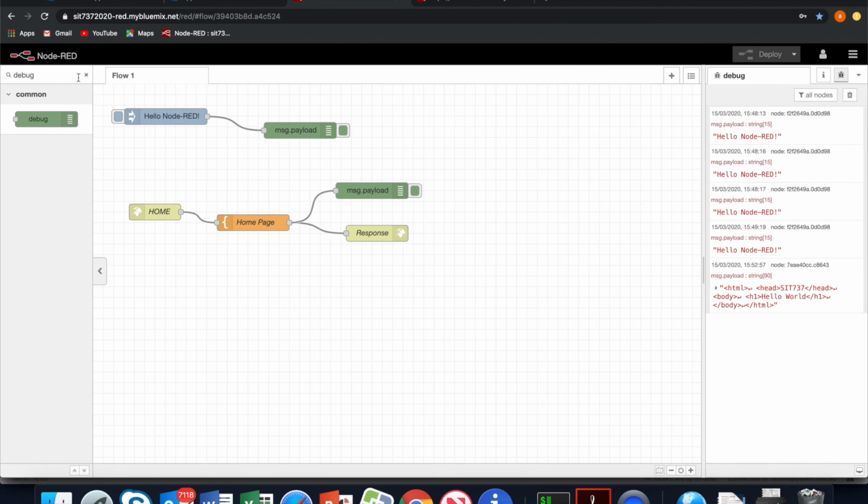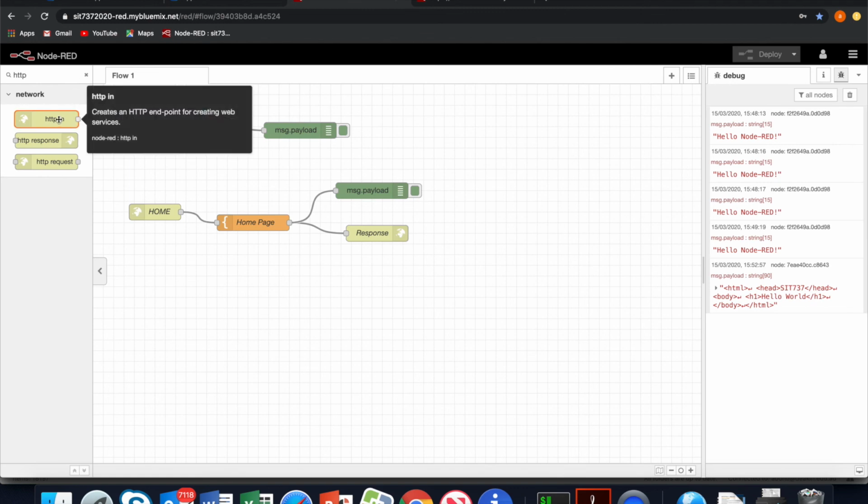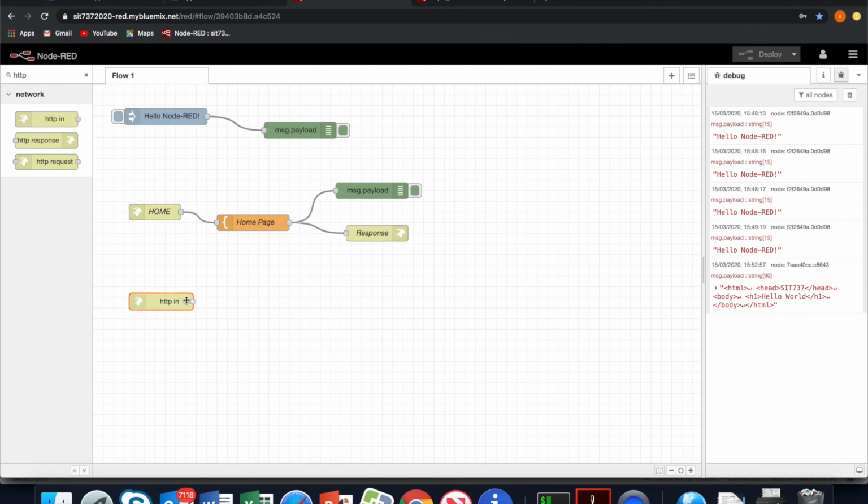If you want to do something more like an actual service, maybe we can go and get a function, and then we return the function to the HTTP response.